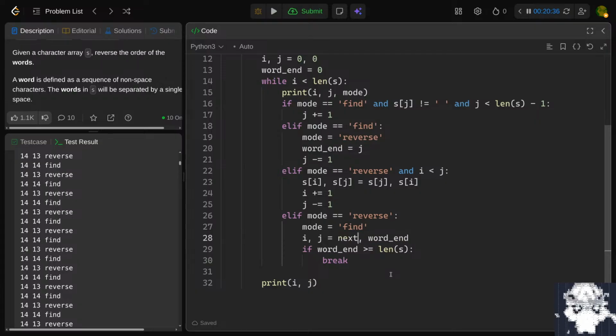Or I can just call it next word. Yeah, next word comes after. So right now, J is the space. Plus 1 would be the first letter after the space.